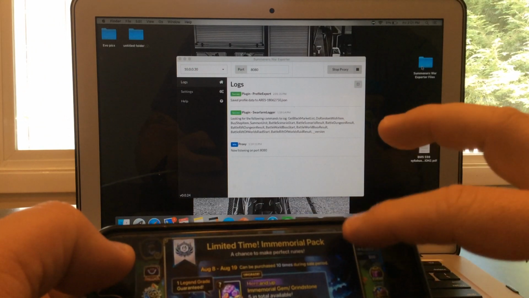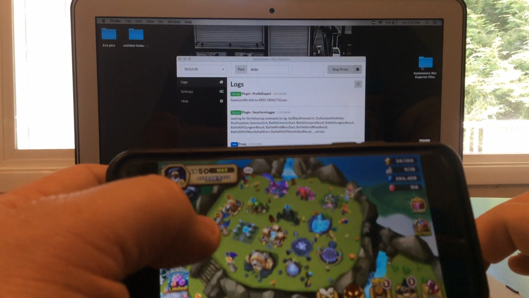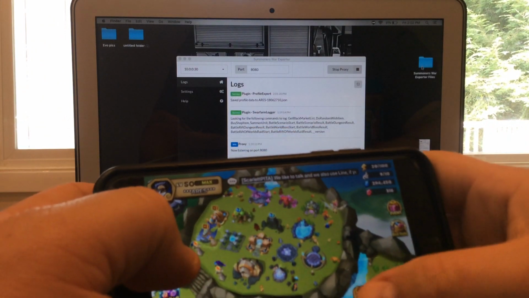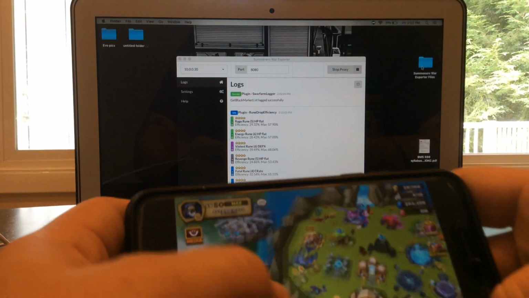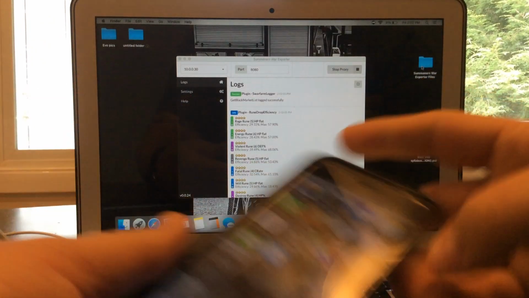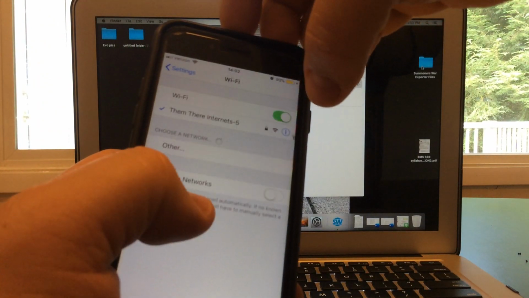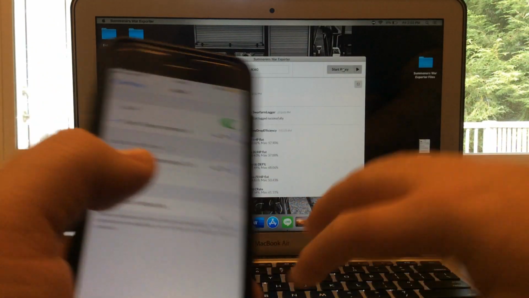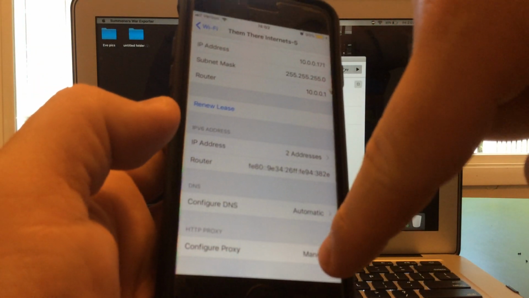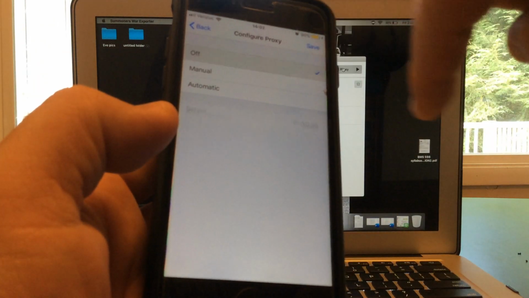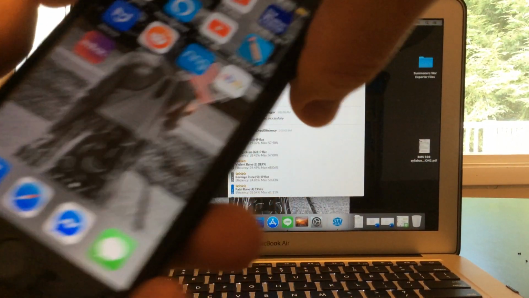So you don't really have to keep it connected after this. Anything you open now, like if you open your shop, it'll actually populate all the information from the shop material. But once that's done, you can close the app, go back and stop your proxy. You don't have to stop it, it doesn't really matter, I just do it anyways. And then go back to your proxy here, put it back to off, save it, and then you're done with your phone. You can get rid of that.